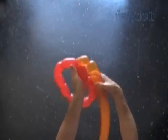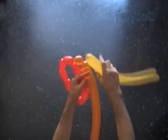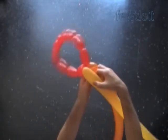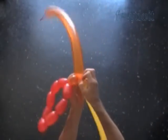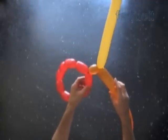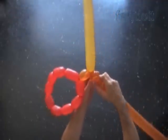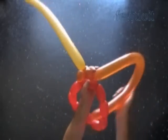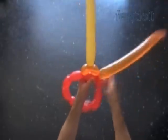Twist the first orange bubble. Lock the nozzle of the third, the yellow balloon, with the free end of the first orange bubble. Please keep in mind that I give you approximately estimated sizes of all bubbles in this instruction. The way I do it, bubbles in one row will actually have slightly different sizes. Twist the second orange bubble. Lock the free end of the second orange bubble between the next two red bubbles. We twist all bubbles in the third, the yellow row, of about four inch size.